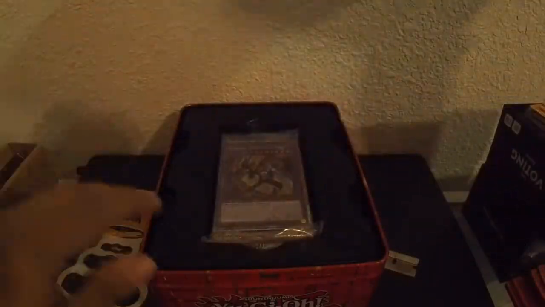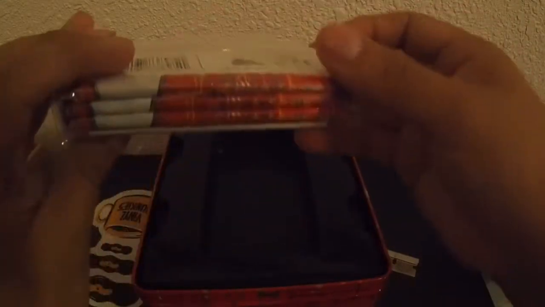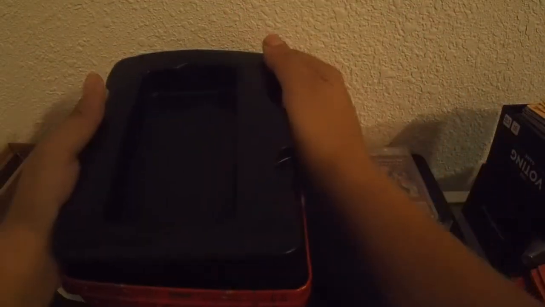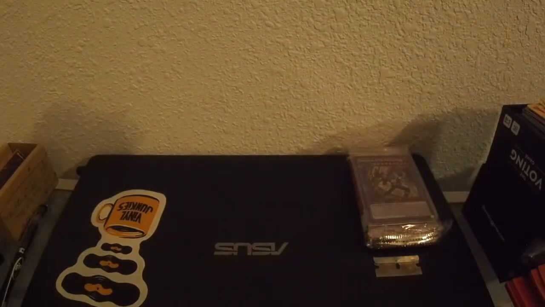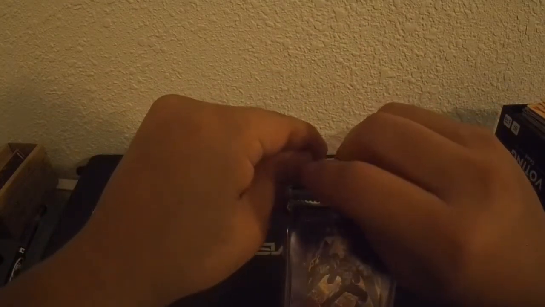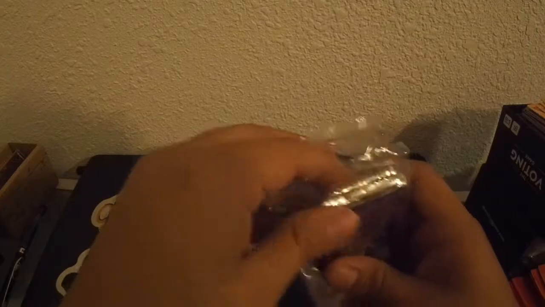Okay, here it is. See? Here it is. And packs. Then you got this, and then nothing inside. Alright. Now that that's out the way, let's check to see what we have in here. We're gonna be using a razor to cut this. Okay, here we go.